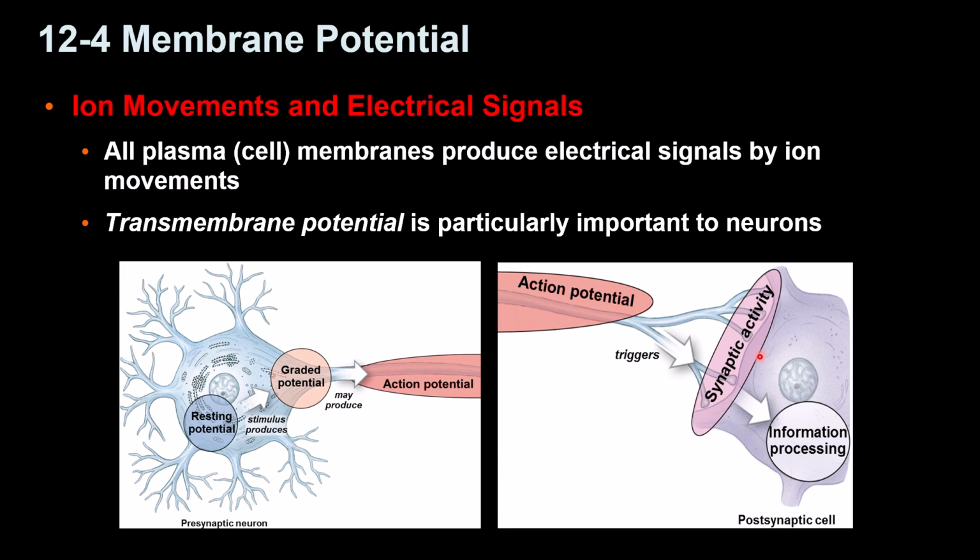If it is a neuron here, it will not directly happen in the synaptic connection, because the end of this axon will be connecting with the dendrites here. So dendrites will have a graded potential, and then again the cell body, and then it can have another action potential. If it is just a neuron, it will have a graded potential here, and if it is a muscle here, then it can have an action potential. So it depends on the type of connection. It will have a different type of membrane changes.